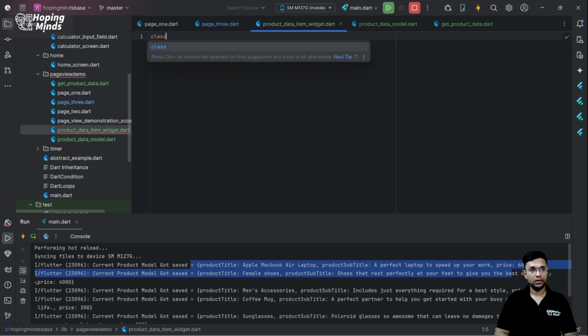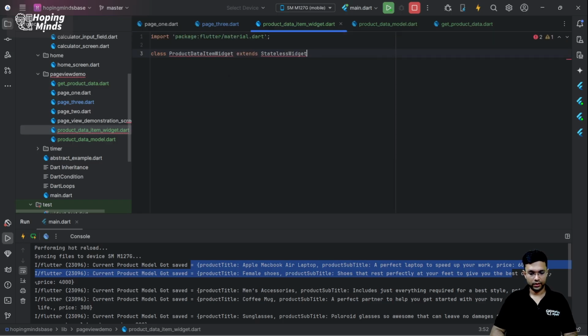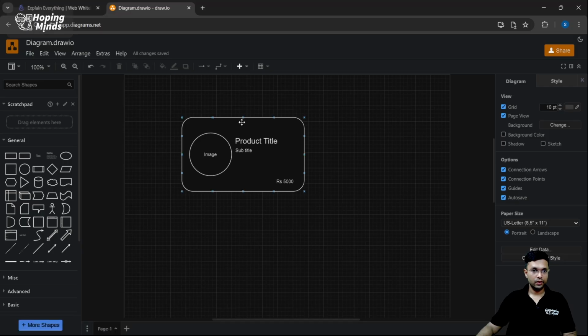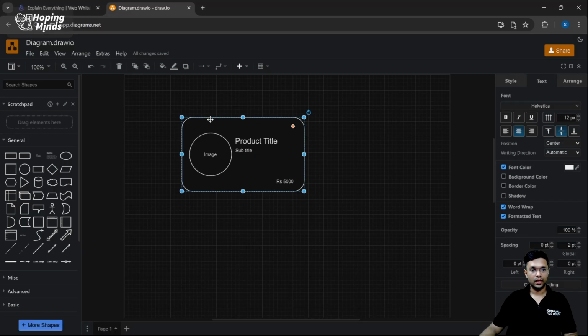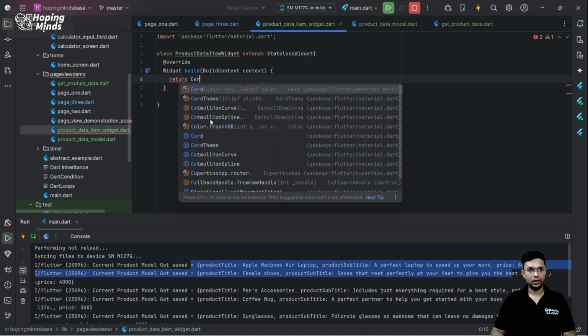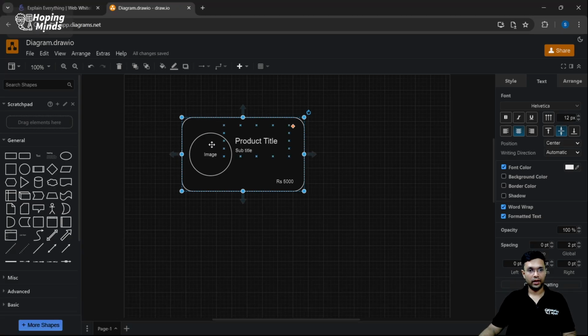So this class product data item widget would extend the stateless widget and then I'll say return. Now look over here. First I have got a card, so I'll put return card, followed by I'm going to load this image in a circular cropped manner.